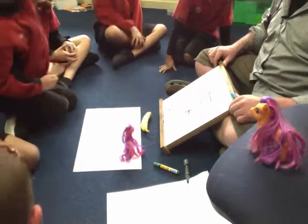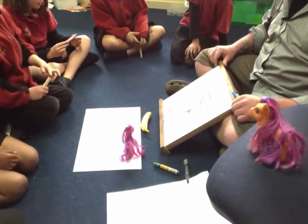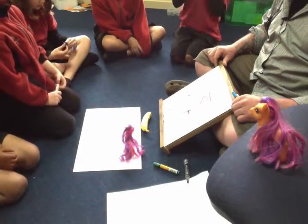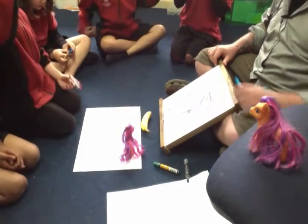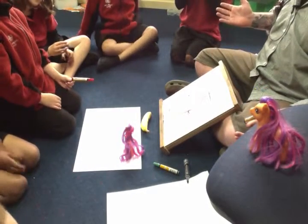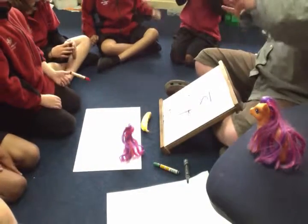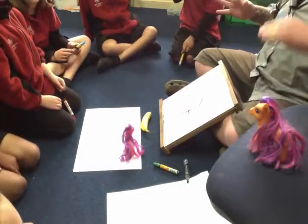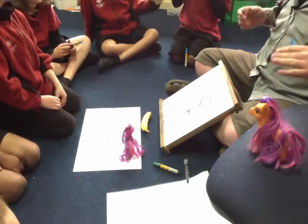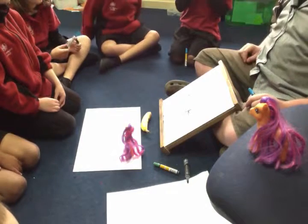Have we learned a different thing that the bottom number can mean today? Yes, because it can also do clockwise and anti-clockwise. Well, the bottom number doesn't tell you that. It does mean how many groups you have, but what did it also start to mean today? It's how many times you turn around. Well, we cut it up, and it was how many ways round the edge of that circle you were going, wasn't it? So it was how many parts of the shape. So it can mean how many groups, or it can mean how many parts of the shape.